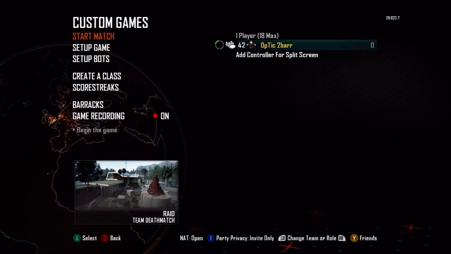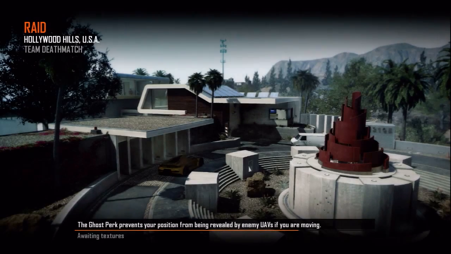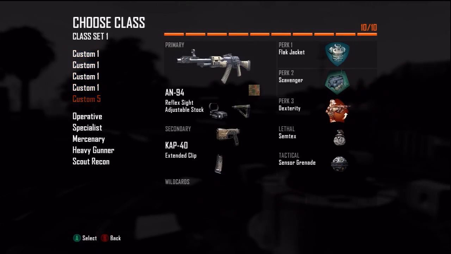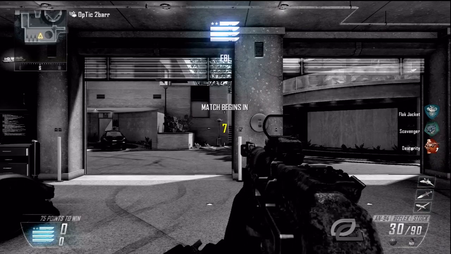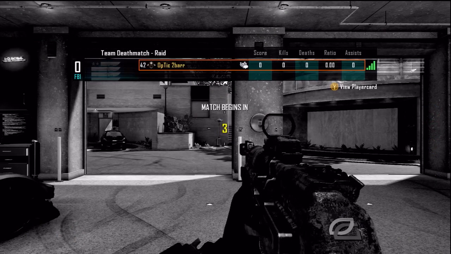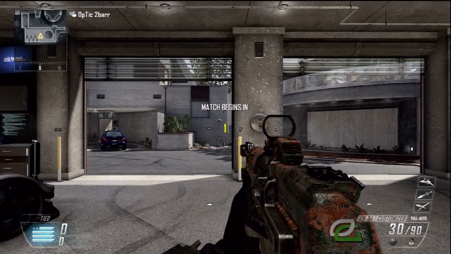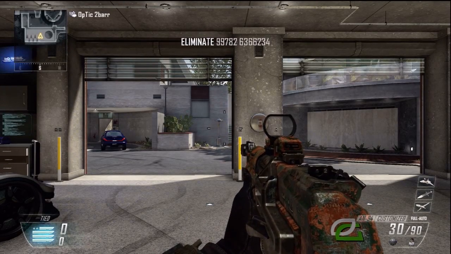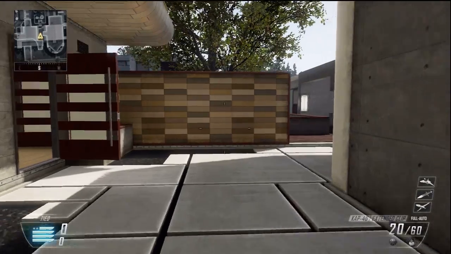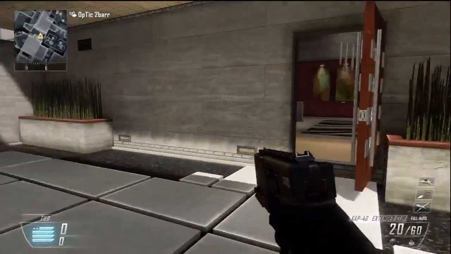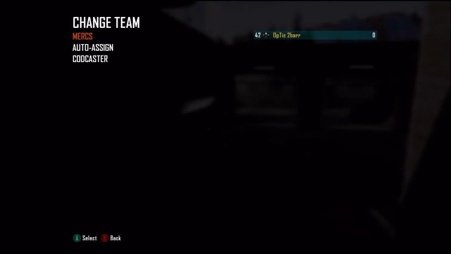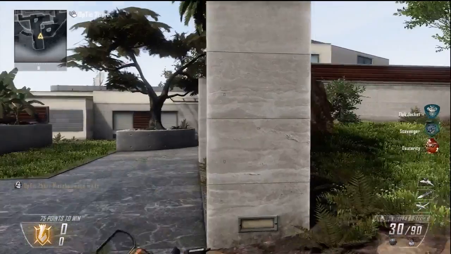So let's go ahead and start the game. I'm going to choose that class that I had. So by default, I think it'll auto assign you to a random team. So you can see what team you are on the bottom left corner. You can see I'm FBI. So you actually want to make sure that you're on the right team. So FBI is fine, but if you're on the wrong team, you want to go to change team and then change the other team and then spawn in.